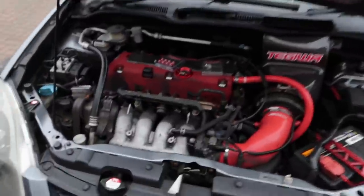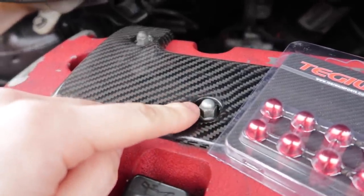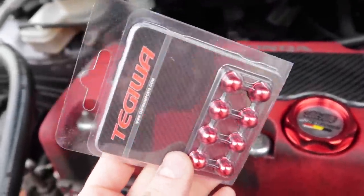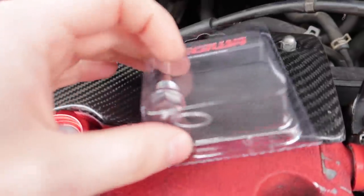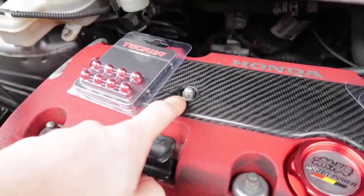But for now, my girlfriend for my birthday actually got me some Tegiwa rocker cover nuts to replace these ones, which, like I said, are a little touch which makes a huge difference in my opinion. And I've also got a Tegiwa sump plug, which means I'm gonna be changing the oil on this car because I've not actually done it yet. So it's probably due, and it's always worth doing when you get a new car. So for now, we're gonna install the rocker cover nuts to replace these silver ones. And then I'm gonna wrap the video up there because I've got to head to MFN opening meet. So that should be good.